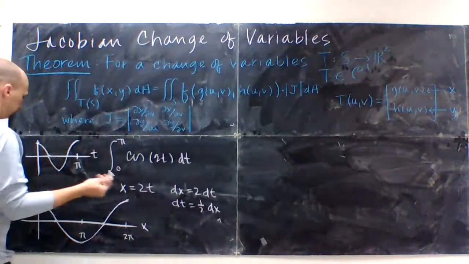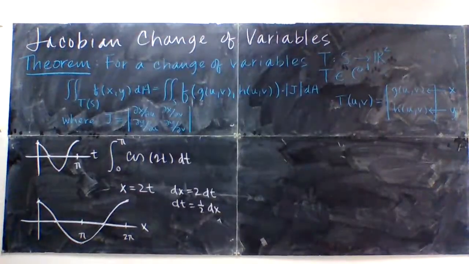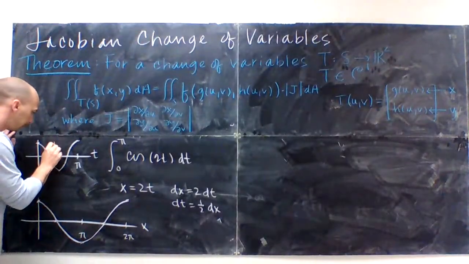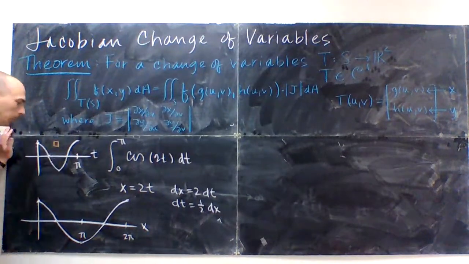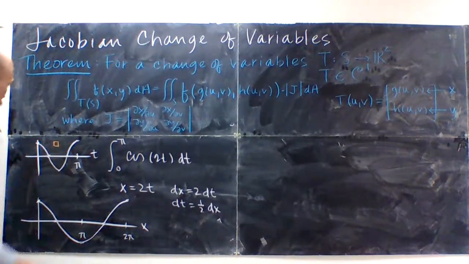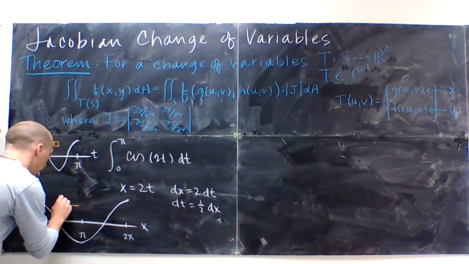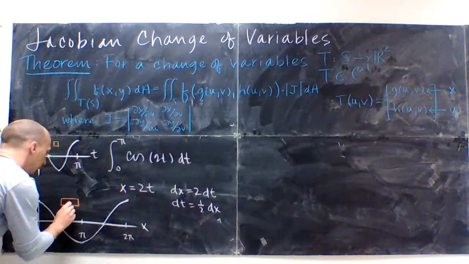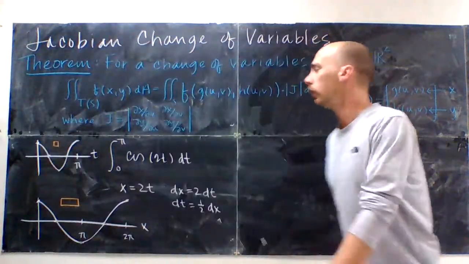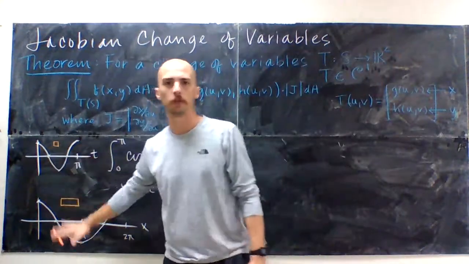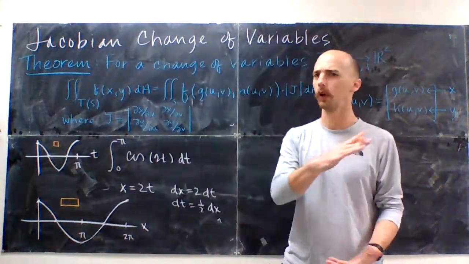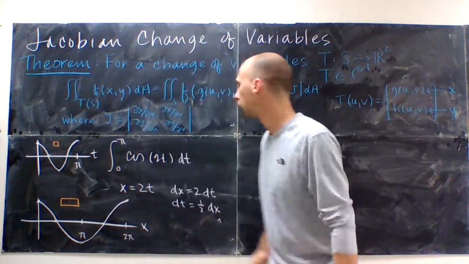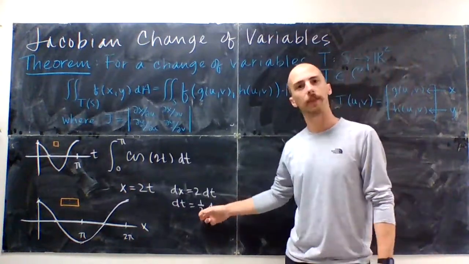So, maybe I'll grab a different color real quick. So this small square, after the transform, is looking like that. And that may be a little exaggerated, right? But I'm envisioning it's twice as big. So to account for that fact, if this is more or less the same image, one full period of cosine, I want to find the area underneath it. Well, I have to account for the fact that my area's got twice as big. And so that's where that half dx comes in.